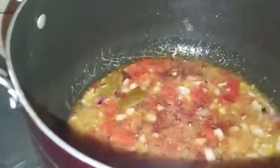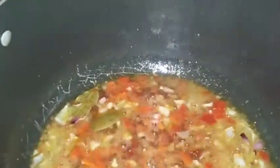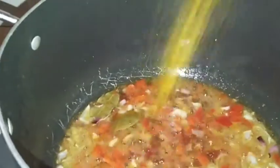So I'm going to allow this to fry very well. Right now, the next thing that I'll be adding is my curry powder. Okay.